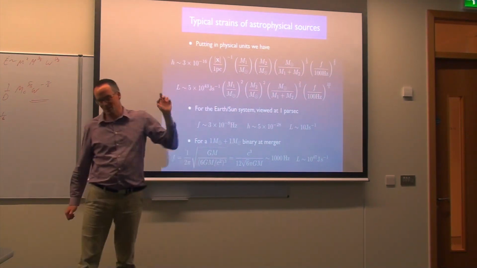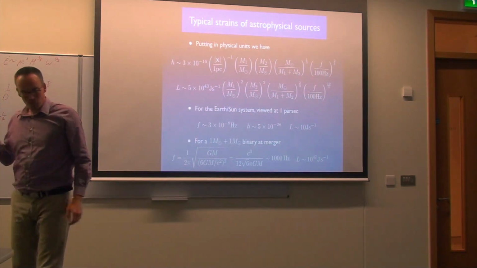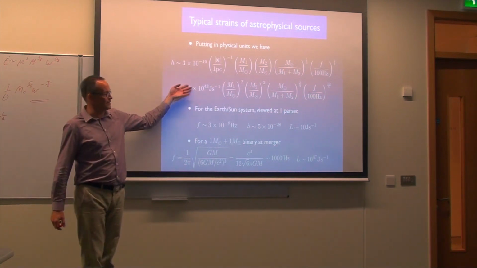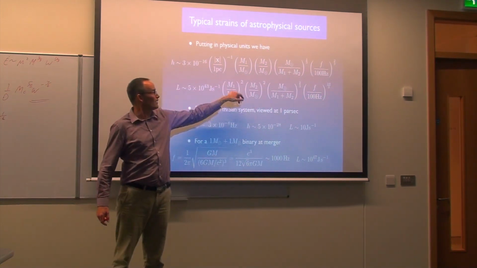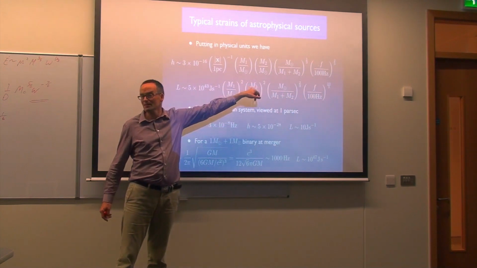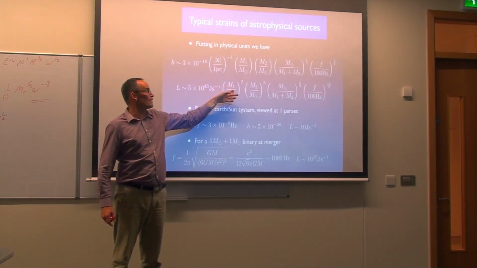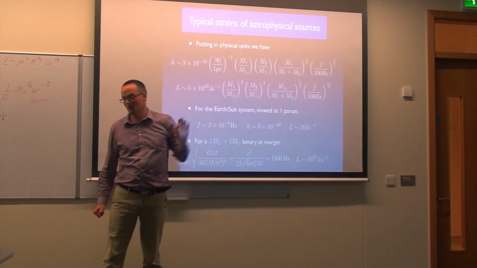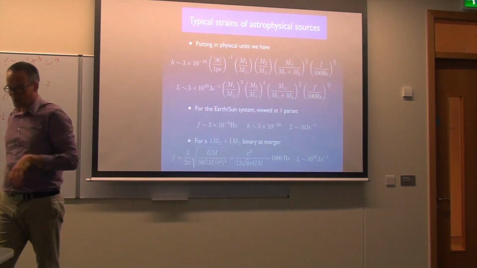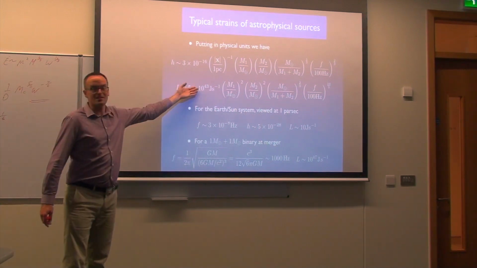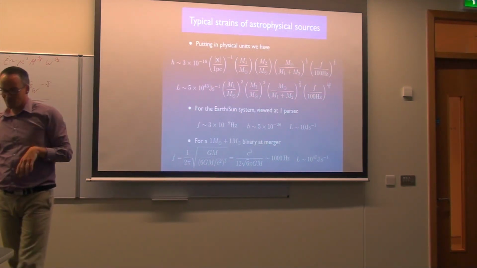The number you will see people talk about for GW150914 is much bigger than this, and that's because the masses are much higher. This scales about the square of the masses. So if you make the masses 30 rather than 1, suddenly you've got a factor of 900 squared here, so that boosts this up towards 10 to the 50.